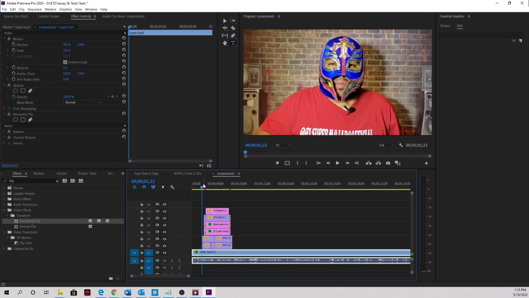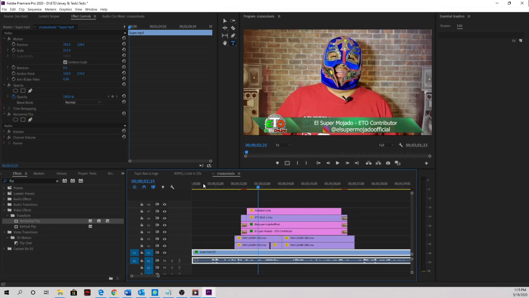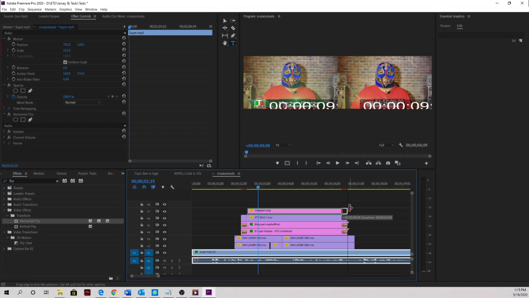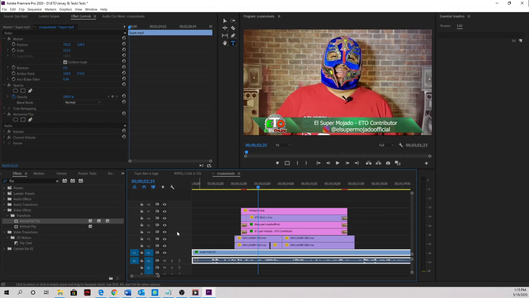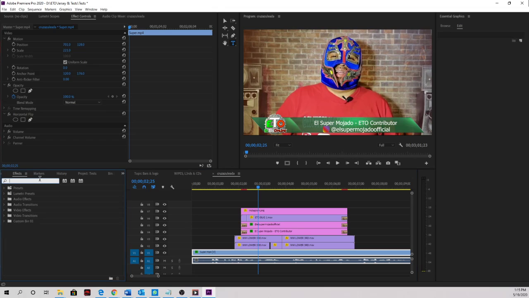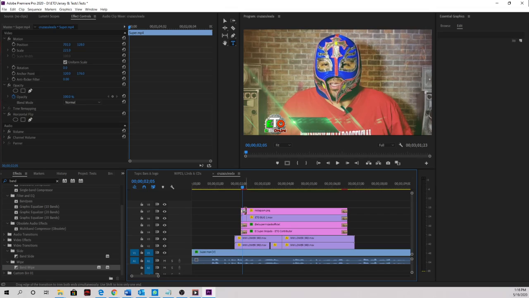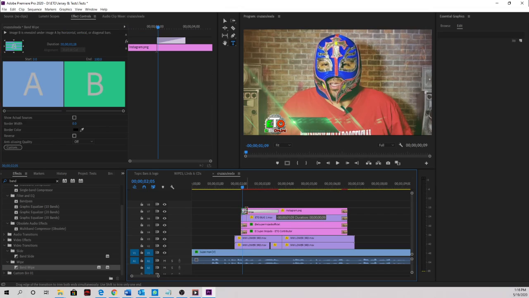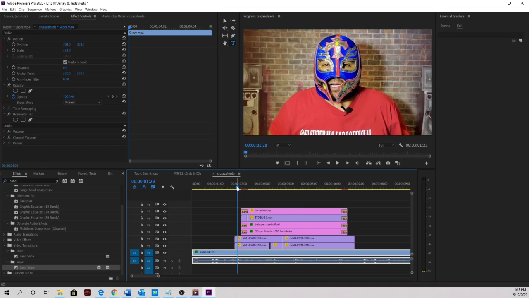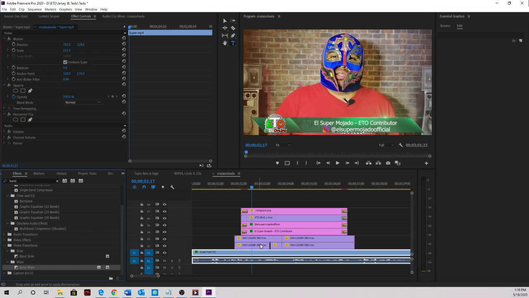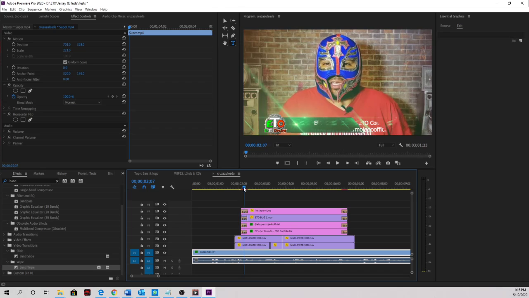All right. But what's important is that these things come in and out a little bit quicker than the others. So we have to make sure that we add the same effect that we have in the other graphics. They're called bands. And basically you just add them right there. Band wipes. Yours, because they're default, potentially will start a little bit longer. So you just have to do something like this. See that? So you have to just make sure that they go. And then you also have to add it right here to the ETO one. So that way, see?